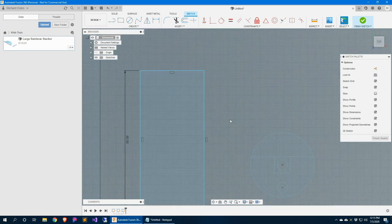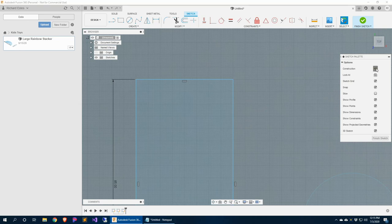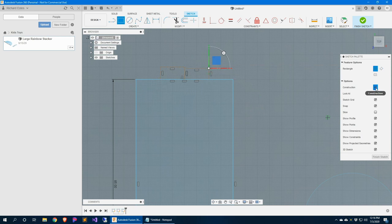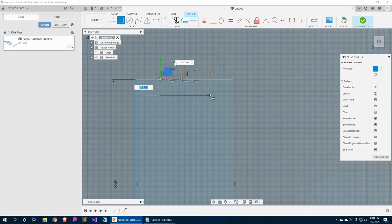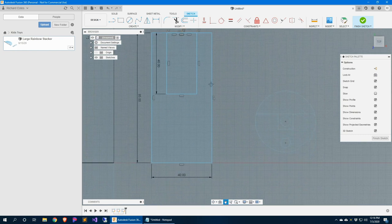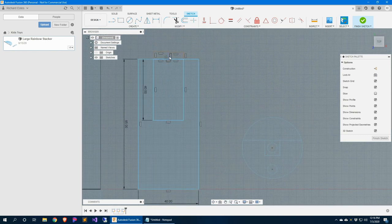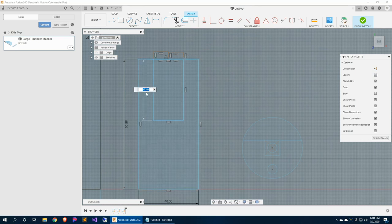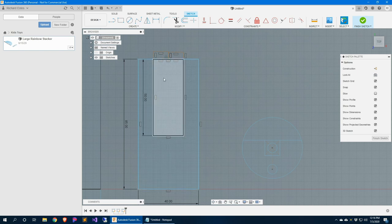I don't want the channels all the way down, so we'll do a rectangle. I'm just going to use my construction lines real quick, draw a rectangle. So we've got the 10, 10. Now if I turn construction lines back off, start there, go there, and we are 85, so let's go down 40. That'll give us 40 plus, because we can go a little bit higher, but I don't want to go too low if I need the bolts to go down. We can't do that. I'm going to change that to 50. I changed that after I drew it, just double clicked on the dimension here, and that expanded it down. That'll just give us a channel to help keep the arm in place.